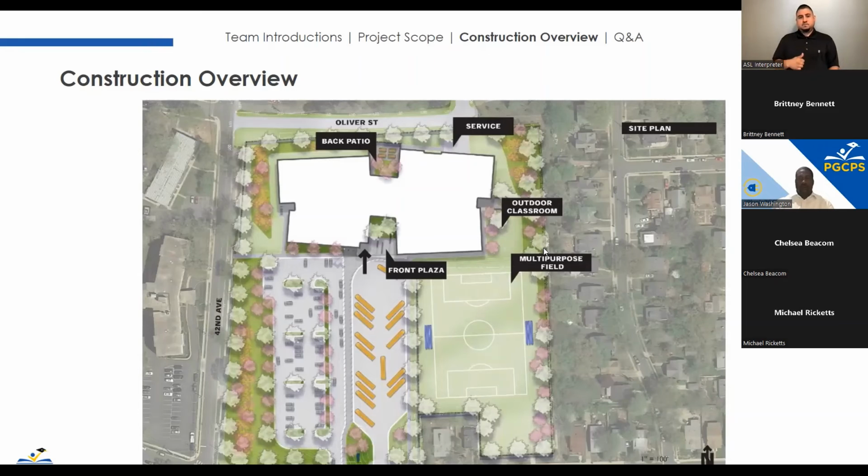I'm having some difficulties here, but there are bike racks installed at the entrance to the building. So they're for students or teachers or anybody that wants to use them. Okay, and then the parking lot capacity? I don't know the count off the top of my head, but give us a second. We'll put it in the chat for everybody. It's about 110 parking spaces and 27 busing spaces as well. Thanks, Mike.